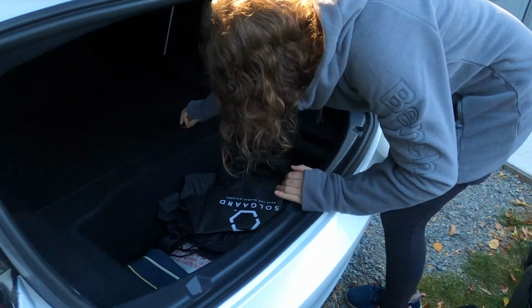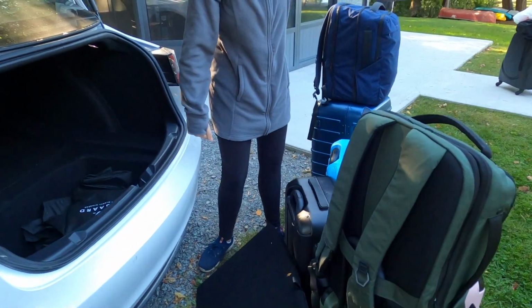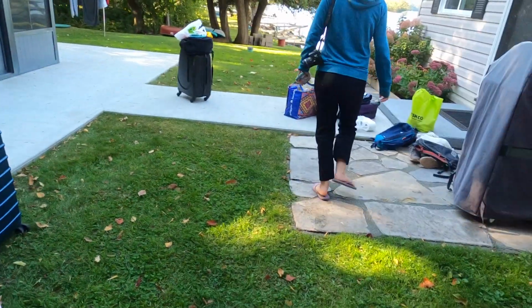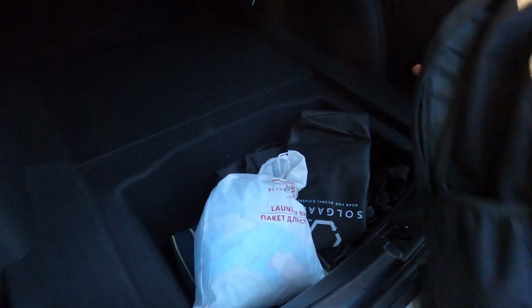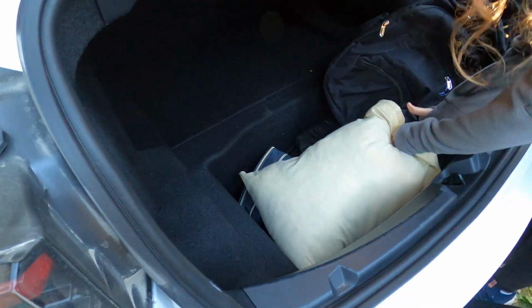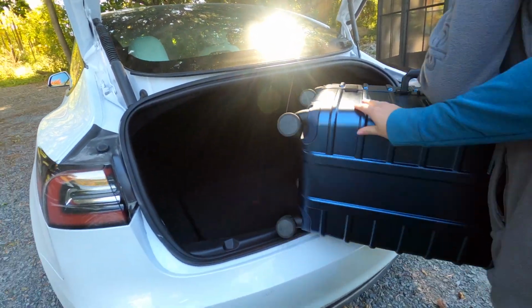Okay, here we go. Angelique is the professional packer, and she's going to see how we can fit not only our brand new Soul Guard suitcases, but all the rest of the stuff. Ready? Let's go. First of all, laundry and empty backpacks. Look at that. We got these small little things. We can put another laundry bag there. Food. Squishable. Whoa, Angelique.